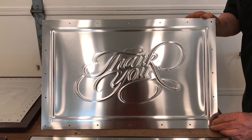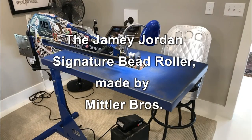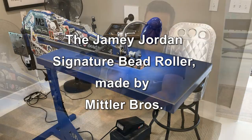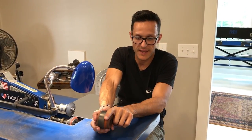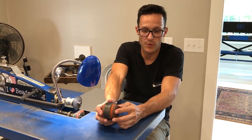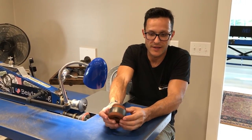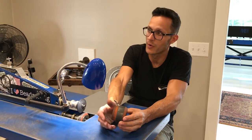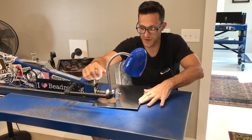So Jamie, why don't you give us a demonstration of using the skateboard wheel on the beading machine? Sure, let's come over here. This is our regular skateboard wheel — the orange one. I've gone ahead and taken off a notch here, and by removing this notch I'm able to use the skateboard wheel not only as a pillow effect, but also as a step roll on the edge. That way I can start to create a lot more volume or English when I'm doing bead rolls.